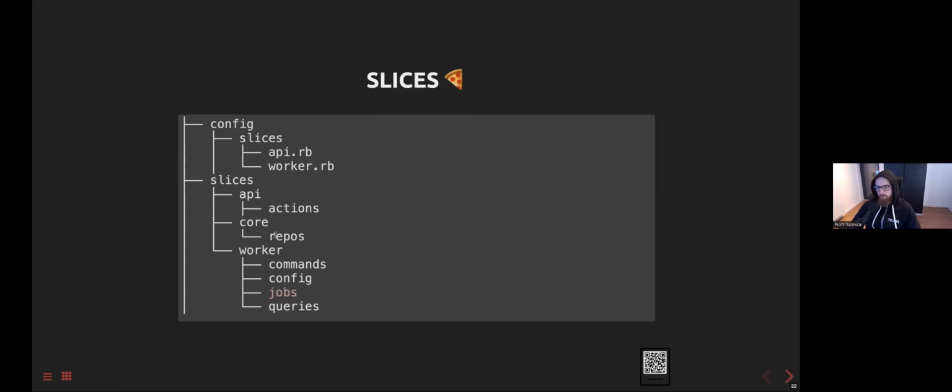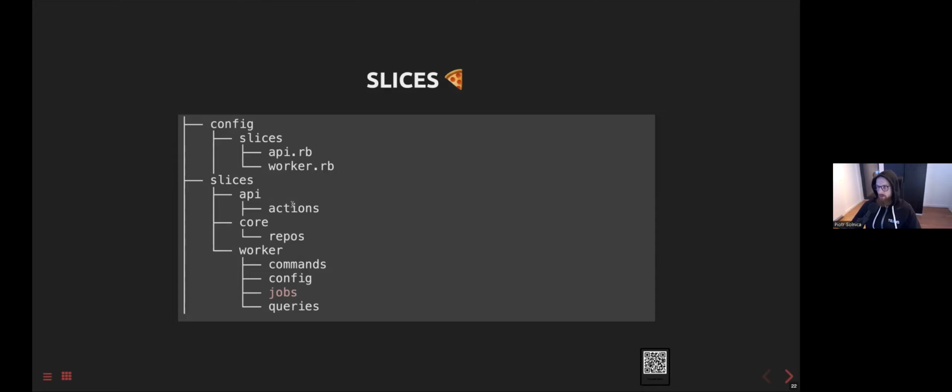Now, when we go through individual slices, we'll see that the core provides repositories. The repositories are a gateway to a database. Now, API and worker slices depend on certain repositories. API only has actions because this is the web front end of the entire application.